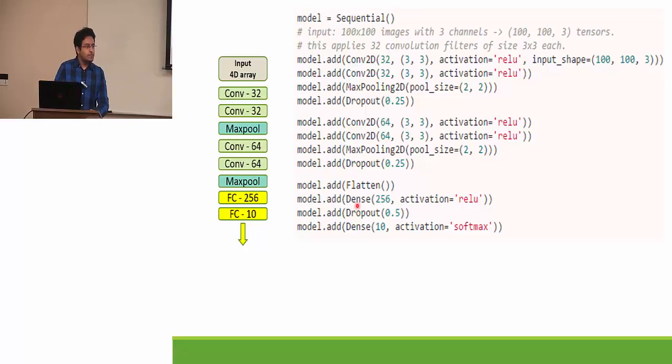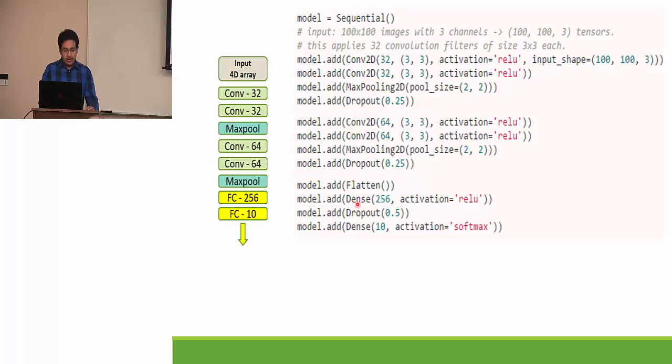Is there any mathematical difference between the non-flattened one and the flattened one? No, there is no difference. Since you have the fully connected layer, you have to have the input in 1D. It's just changing dimensions. From a cuboid, you just change it to a vector and then feed it to dense. But in general, you lose the spatial information. Because at the end we want just a classification, which class it is, it doesn't matter. But in some cases where we need spatial information, we have to maintain an image.